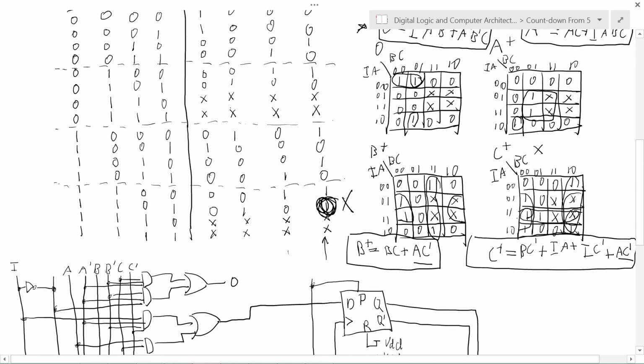Let's try changing this now for signal C+. The only difference is the last 4. So the bit that we're interested in changing is this 0 right here, which means that the group IA, we can delete that because this one is already covered. So let's cross out IA.